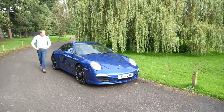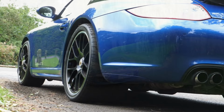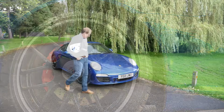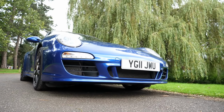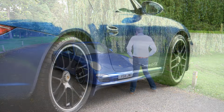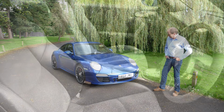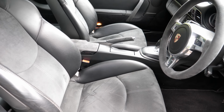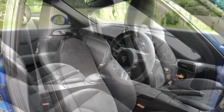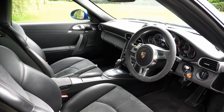Walking around this car, you can't help noticing this wide rear body covering these fat rear tyres which wrap around 19-inch centre-locking RS spider wheels, but don't miss this sport design nose with its lower spoiler, plus these extended sills coming straight from the GT2 RS. Alcantara covers most surfaces, and while personally I'm not a big fan of the synthetic suede product, it does a good job in making this cockpit feel snug and comfortable. 911 cabins always feel like they are wrapped around you in a rather special way.